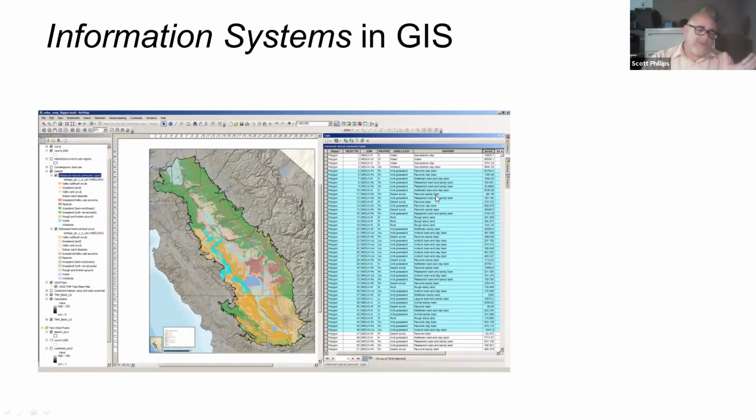Now, the second part of this is the information systems part. So this is a picture of a GIS, and these are some polygon features representing vegetation categories. And you see some are highlighted here. Now, behind the scenes, there's also a database, kind of looks like a spreadsheet. It has information on whatever information you want to store, like you would in a database. And here I've selected some things on the map, and likewise, those are also selected in my database. So you have the map interface, but behind the scenes, you're also working with a database.